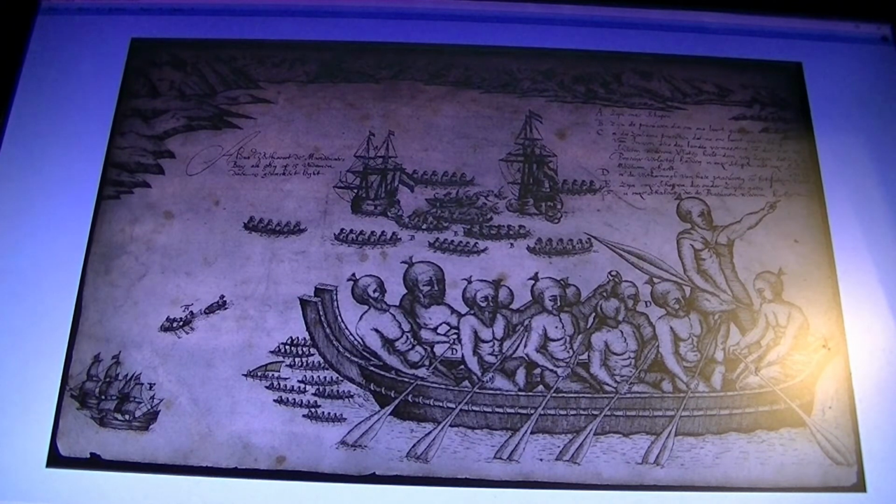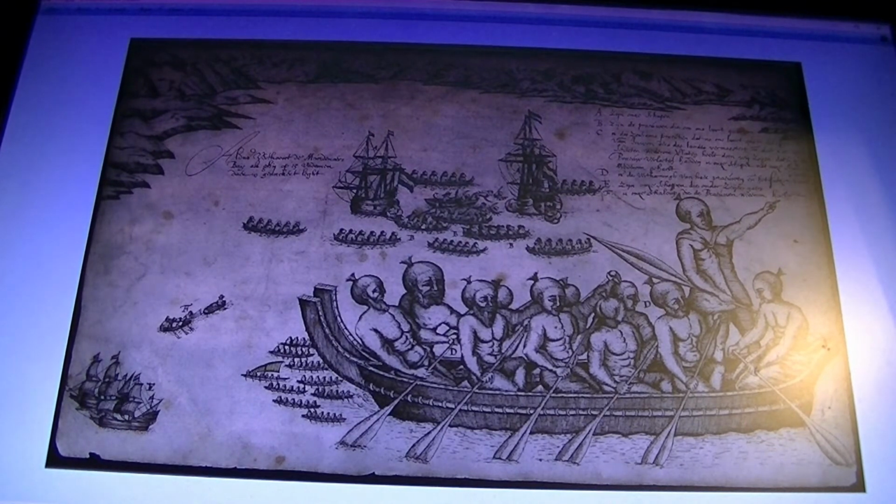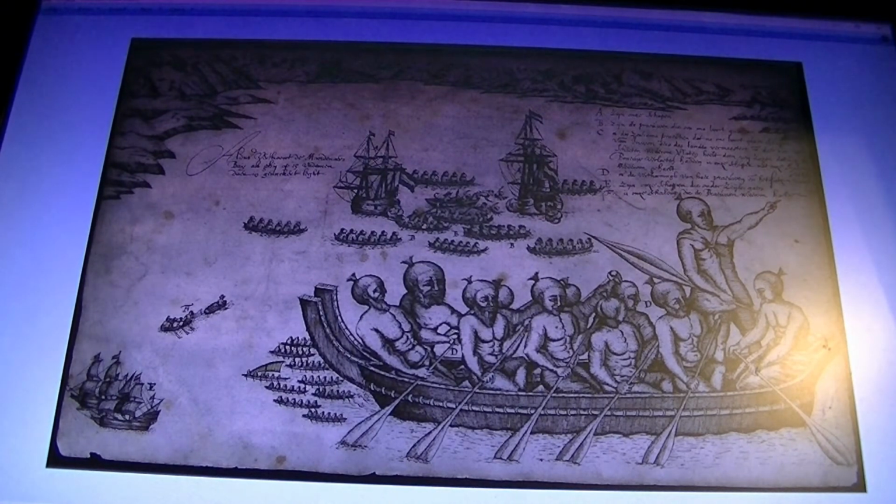Another thing that revolutionized things in New Zealand was the introduction of the potato. That revolutionized agriculture there. On the other hand, they were also introduced to muskets, and that led to a period of particularly bloody intertribal warfare known as the Musket Wars. Some groups were just decimated, and others were driven out from their traditional territory. And just like in other places, the Maori suffered high mortality rates from Eurasian infectious diseases, influenza, smallpox, measles. It killed 10 to 50% of the Maori.